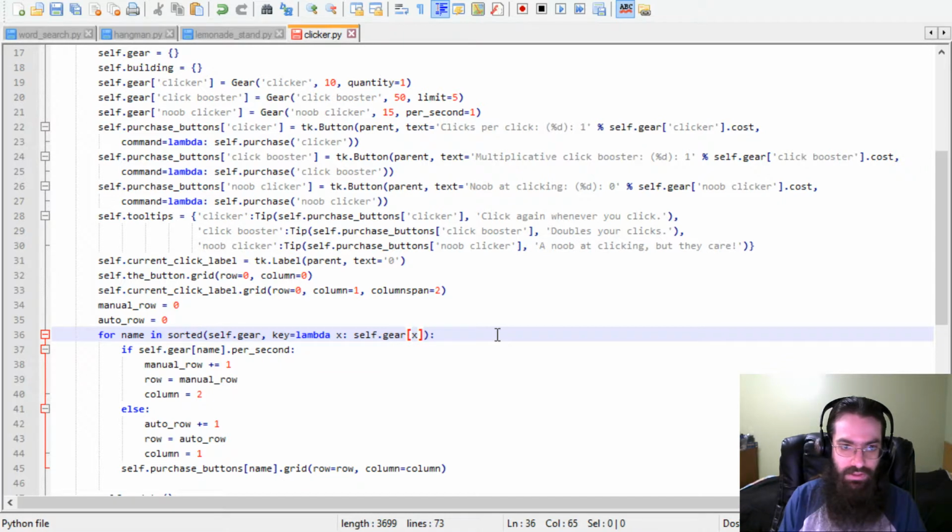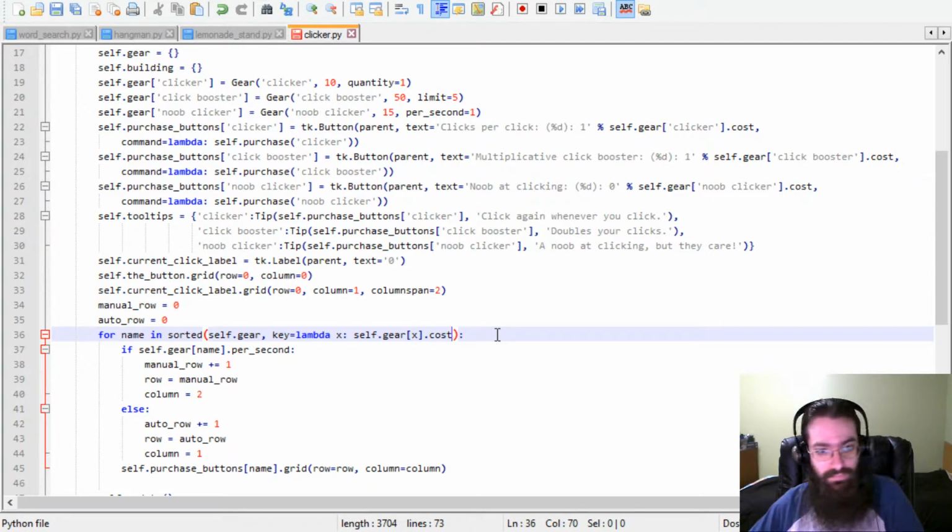Self.gear x dot cost. So that's going to take the self.gear dictionary and return a sorted list of each item, and the key is going to be self.gear with the key of that item and its cost.